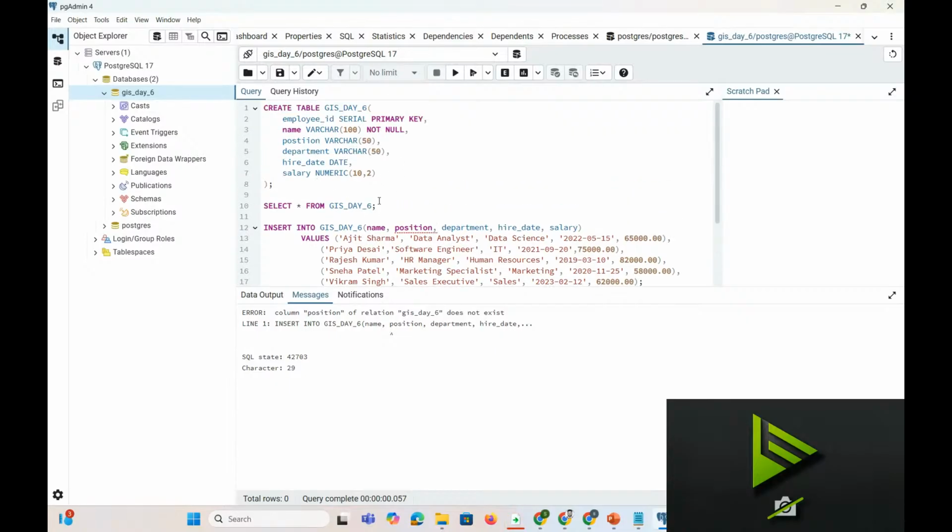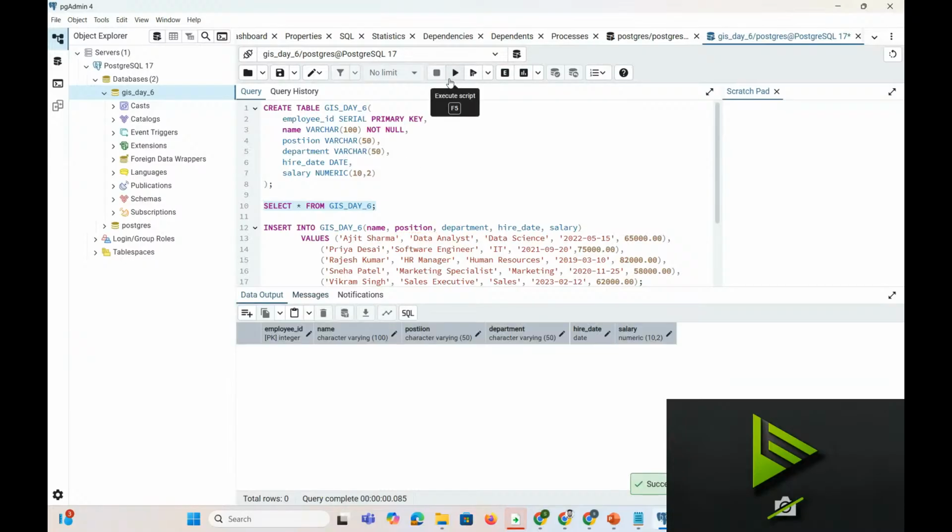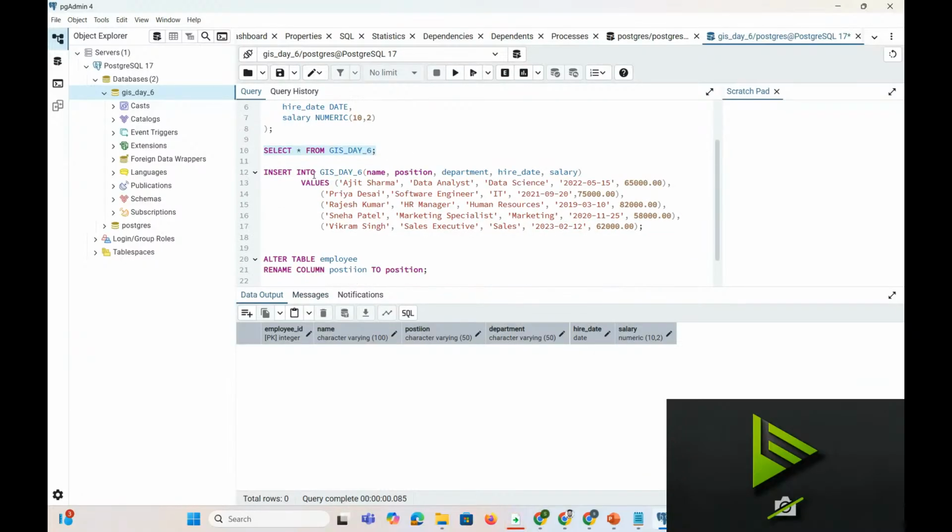Okay, just give me one minute. Select this one. It is showing an error. I think it is something in GIS day 6 insert.